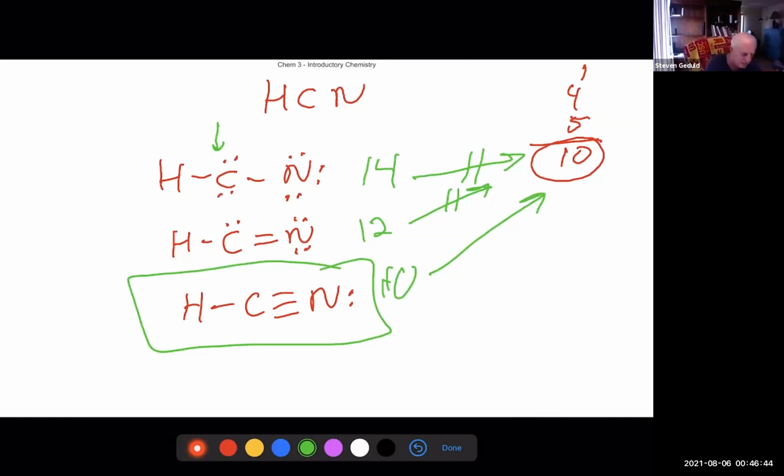You can see cyanide is a triple bonded compound, very strong bond between them. Right, let's think of another one here. We did carbon dioxide, we did water, H2O. Hydrogen has 1, and there's 2 of them, so there's 2 valence electrons. Oxygen has 6. So you have to make a structure that has 8 valence electrons.